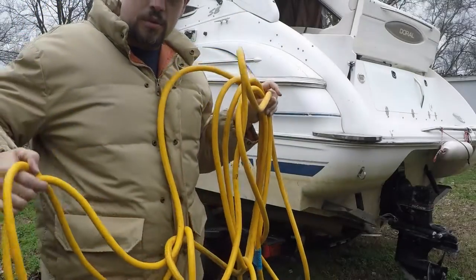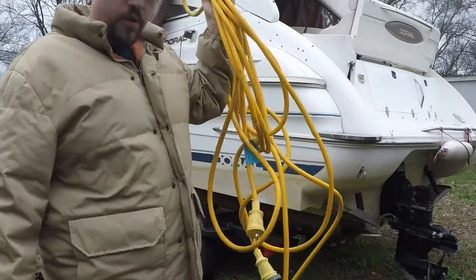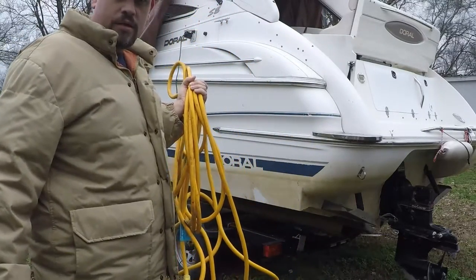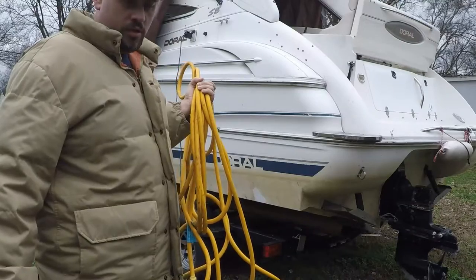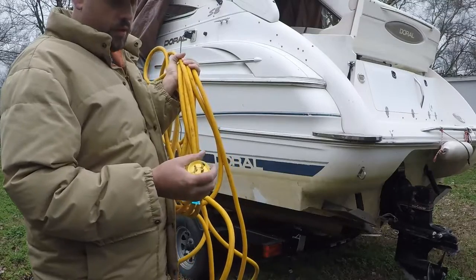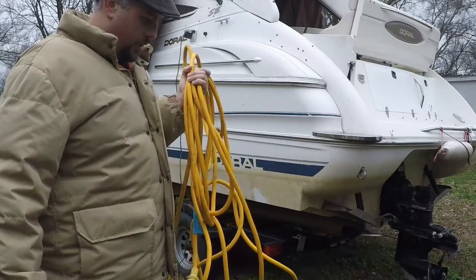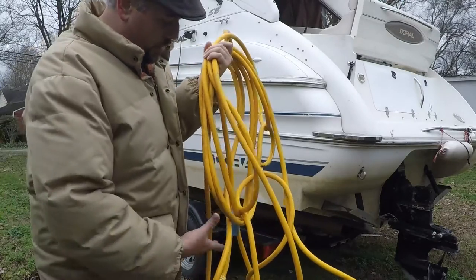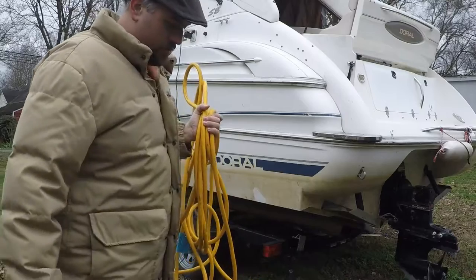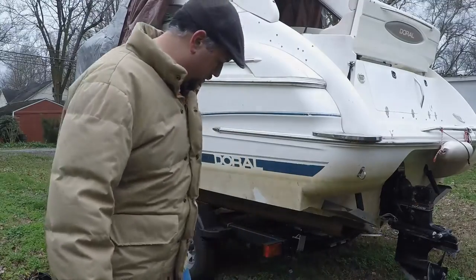What I'm doing today, I want to make a video to show something I made to replace my shore power cord for when I'm out on the lake or when the boat's at home and I don't have a 30 amp plug to plug into. I tried to describe to someone on a forum how to make this cord — it's real simple — but I had a hard time explaining it, so I'm going to make a video to show you.